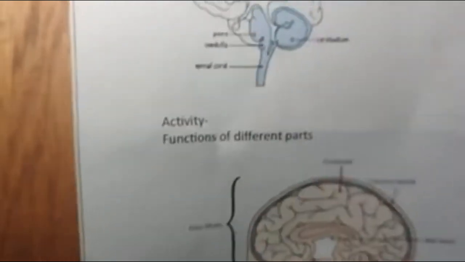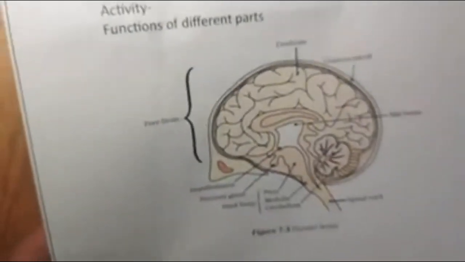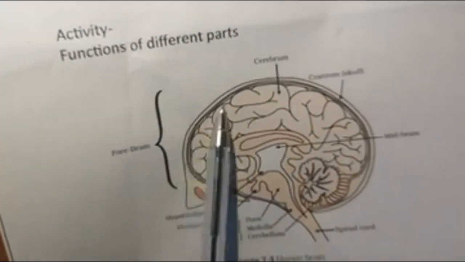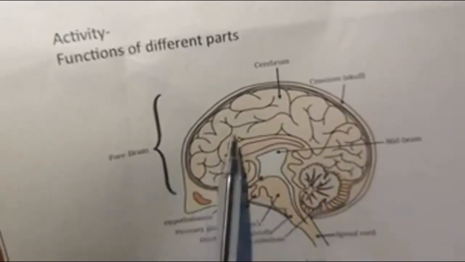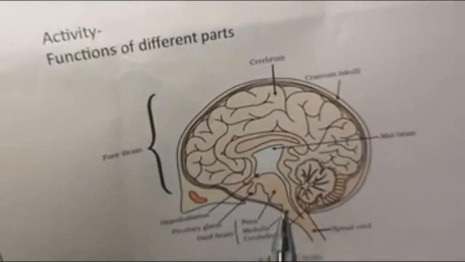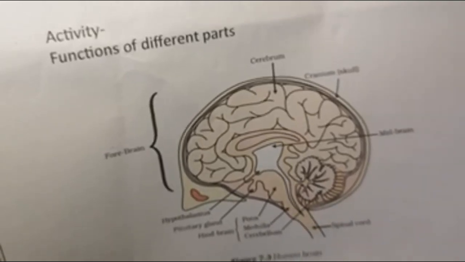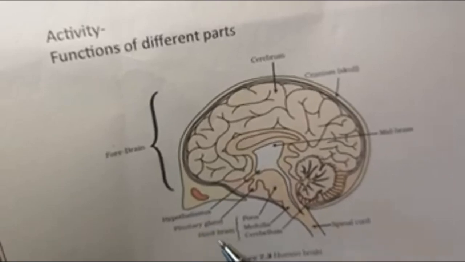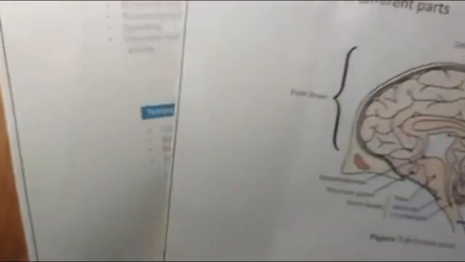But let's have a look at more specific parts of the brain and find out their function, because that's the activity described in your book, functions of different parts. That's the diagram given in your book. It shows forebrain, midbrain and hindbrain. Remember, this all is the forebrain. This is the midbrain and that's the hindbrain, and the hindbrain has three parts: pons, medulla and cerebellum. The medulla continues as the spinal cord. Thalamus, hypothalamus, pituitary gland, hippocampus, and amygdala are part of the forebrain. They're part of the limbic system as well, as you might remember.